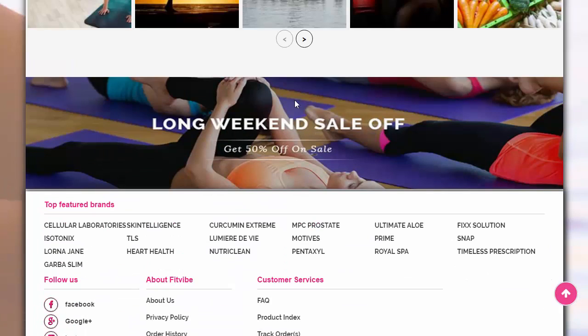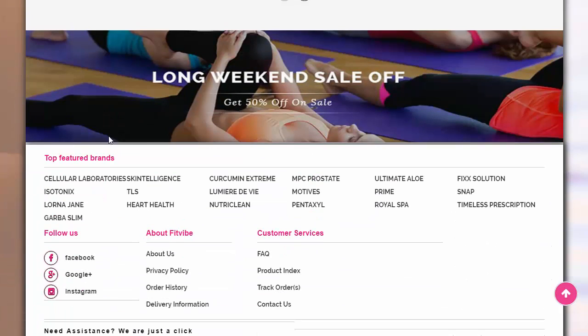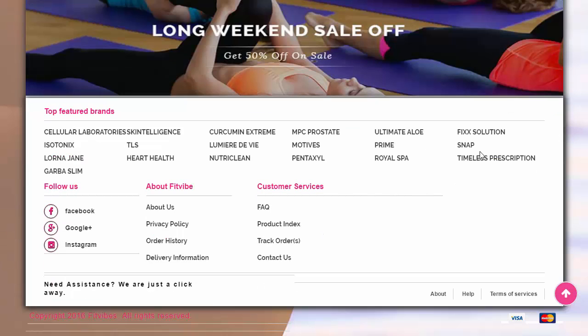This thing here I believe will be changed, so I'm not going to talk much about this. Top featured brands. Now all these here, I would recommend you change them. I understand you sell all this stuff as well, but it doesn't help you because at the moment it's just everything here. So what you want to do is keep it down, feature only a few things. All these happen to be very technical terms that I'm not in your market for, so I'm not too sure what all these brands mean. But for someone in your target market, maybe they will know what these brands are. So at the moment, until you have people regularly buying from you, I would recommend you remove this part until they are buying.